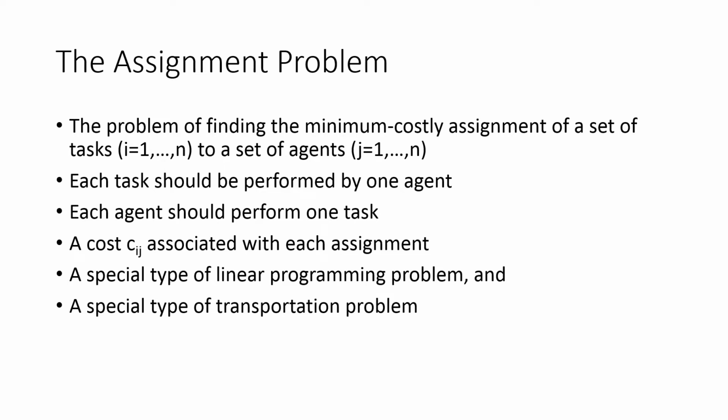It is similar to having n jobs to be matched or mapped to n people, and there's a mapping cost associated with this assignment. That means if you assign person 1 to job 1, there's a cost C11, and if you assign job 1 to person 2, there's a cost C12, and so on. I'm trying to find the optimal, which is the minimum cost assignment for all the jobs.